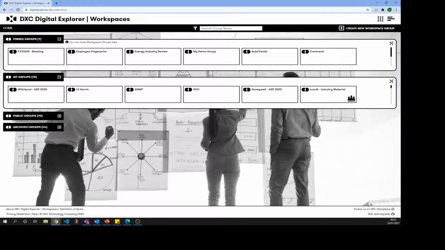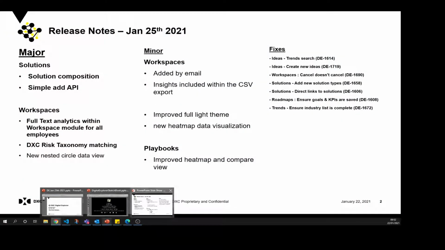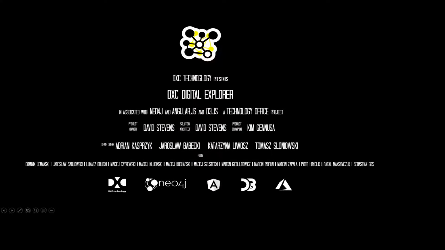So I want to say thank you to everybody that's been involved in this throughout the program. I have not worked on this alone. So thank you to the development team, Adrian, Yaroslav, Kasha, and Thomas. They do a tremendous job, as does every single developer that we've had throughout this engagement. So there's a lot of knowledge here. There's a lot of experience that we've learned on how to approach things, how to approach information.